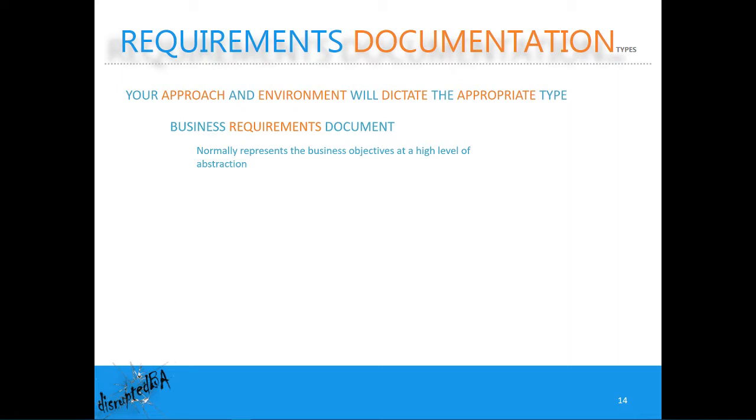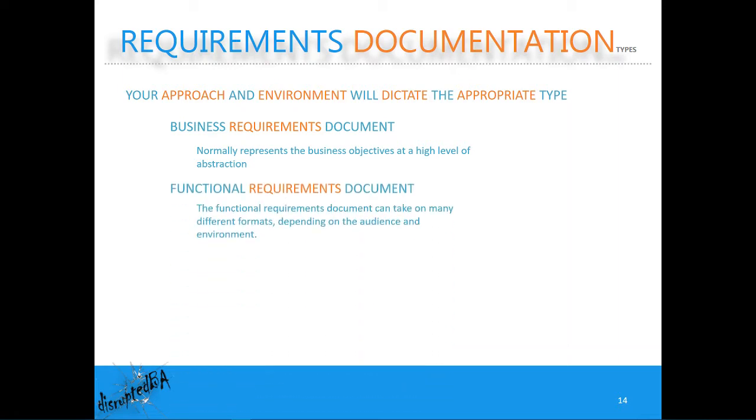This is one where I've actually seen places and people using a business requirements document, or as I call it, a BRD, as an actual functional requirement document. I'm not saying it's right or wrong. I'm just saying that different people use different acronyms and naming, but in general, a business requirements document isn't to a low level of abstraction.